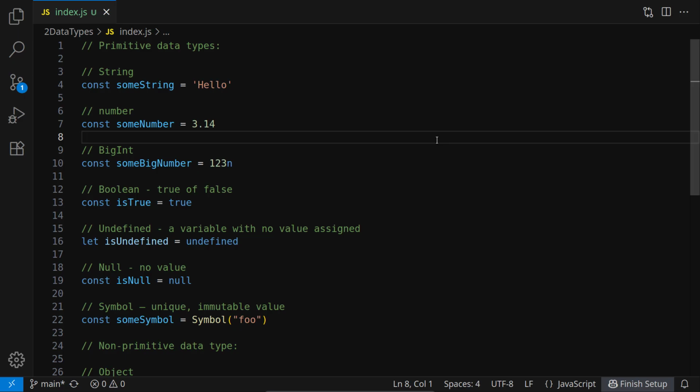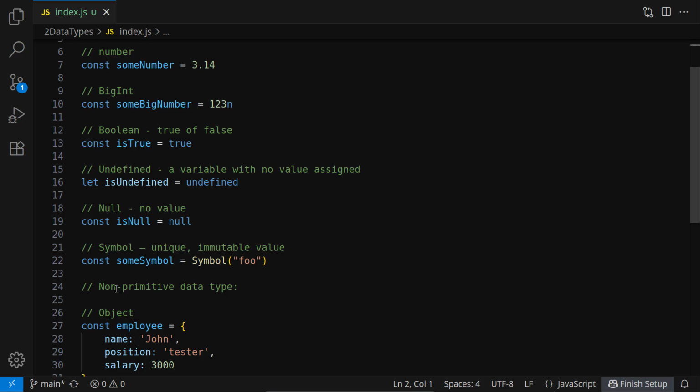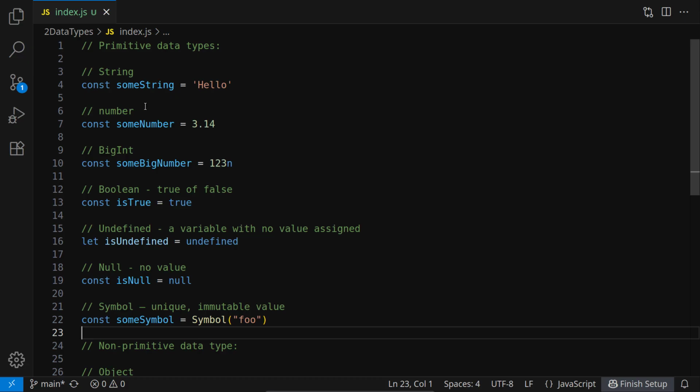Let's now talk about data types in JavaScript, and we have a few primitive data types in JavaScript. Primitive means simple, and then we also have a non-primitive data type. But let's talk first about the primitive data types. We are talking about strings, first of all, which are simply a representation of text. Then we have numbers, which can be integers or float numbers or so on. They are all numbers. Then we have big integer, which are big numbers.